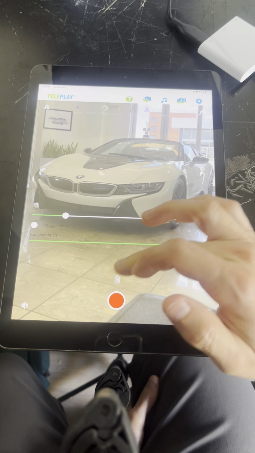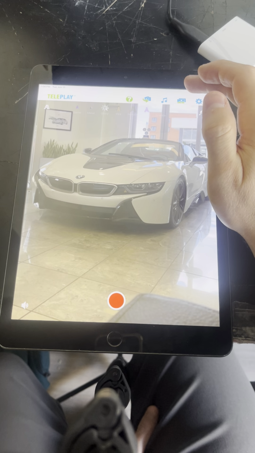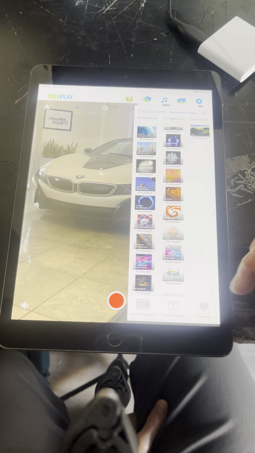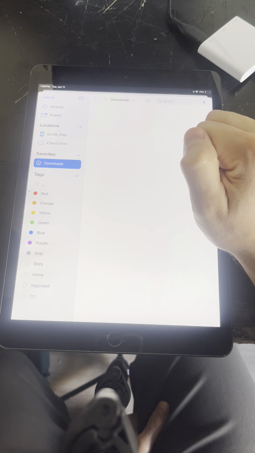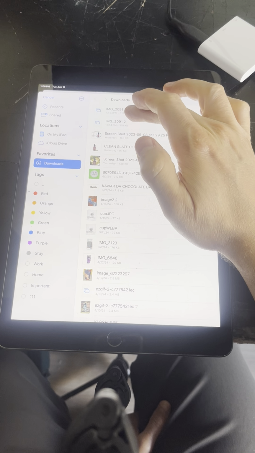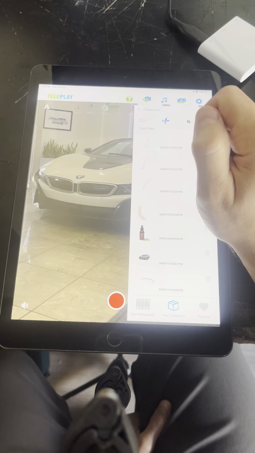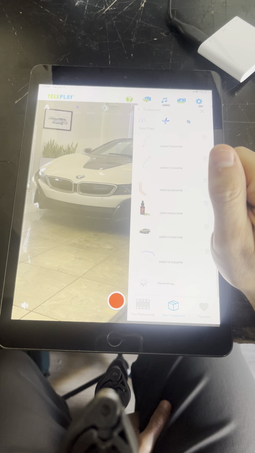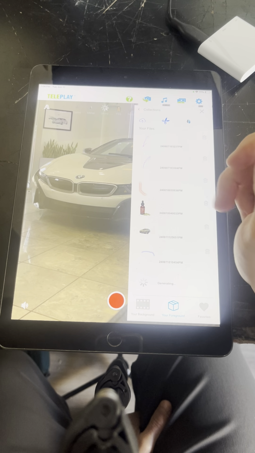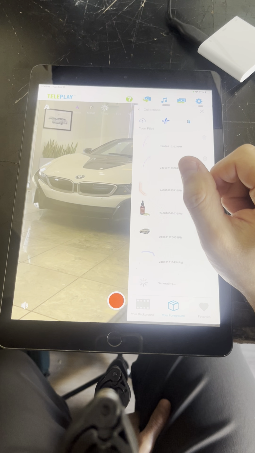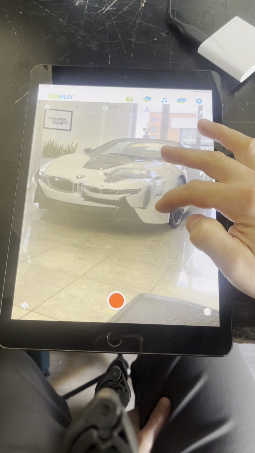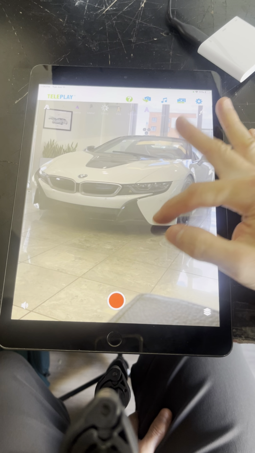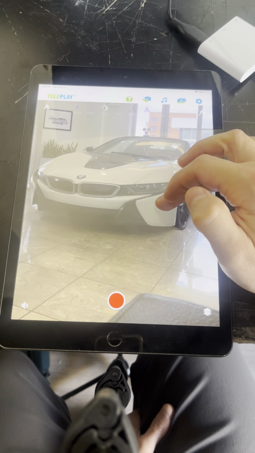Let me remove all these foregrounds. Okay, so if you go to your foreground, now we're gonna click on this scissor tool right here. This is the file which you sent me. So now it's gonna remove the foreground. I already did it. I just wanted to make sure everything's working okay for you. Okay. Save in the app. So now we have the car as a foreground. And now we can make the background anything we want to be.